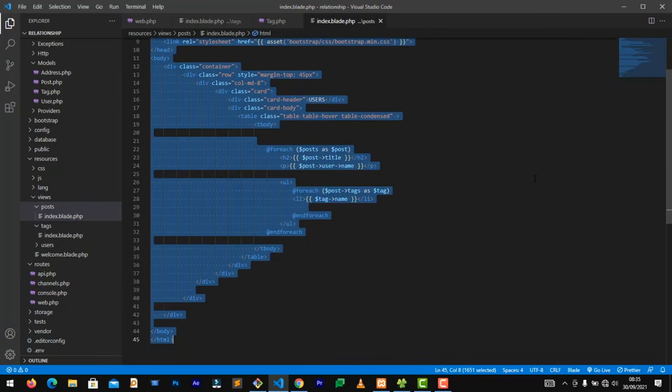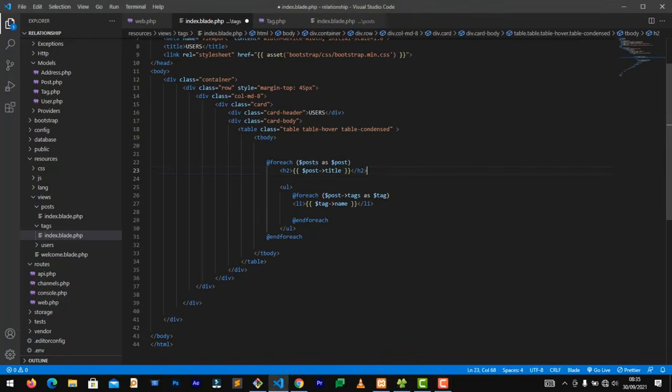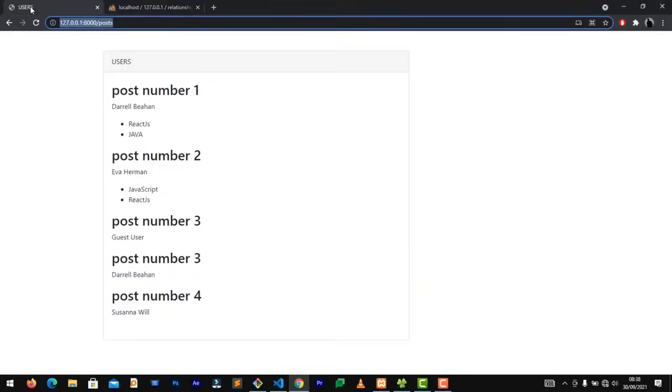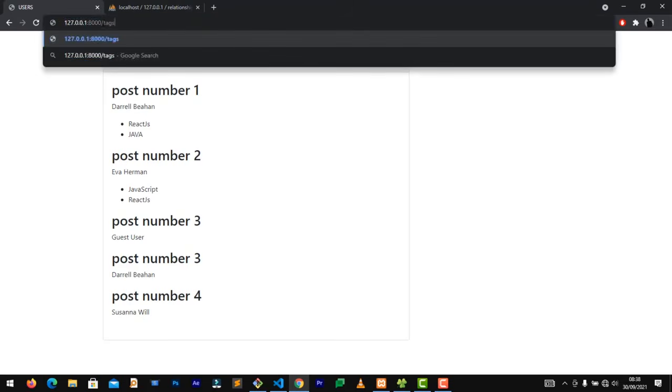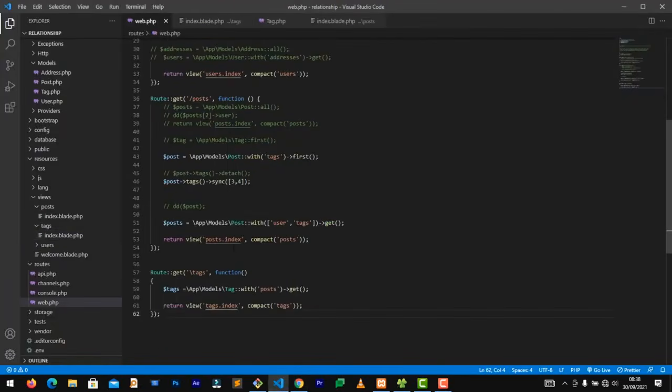Let's go and grab this mockup from post index then paste it there. Let's remove this. Now here let's say $tags as $tag. Then here $tag->name. Next here we say $tag->posts as $post then $post->name. Refresh. Let's add slash here.